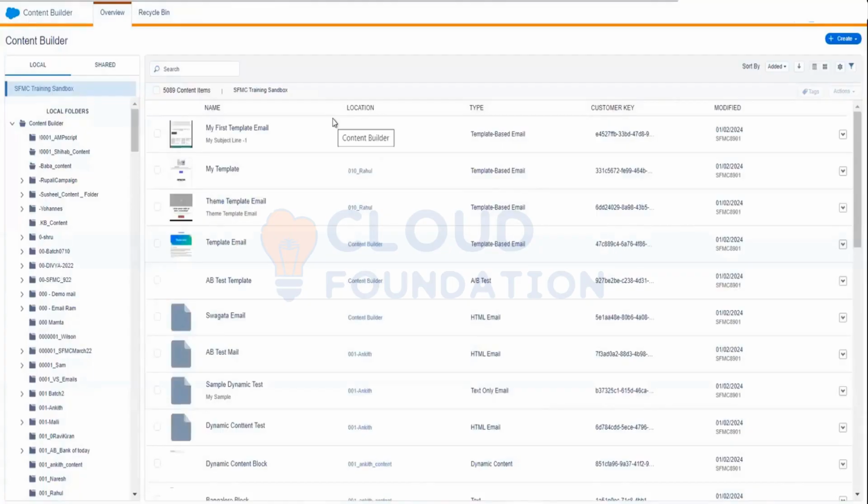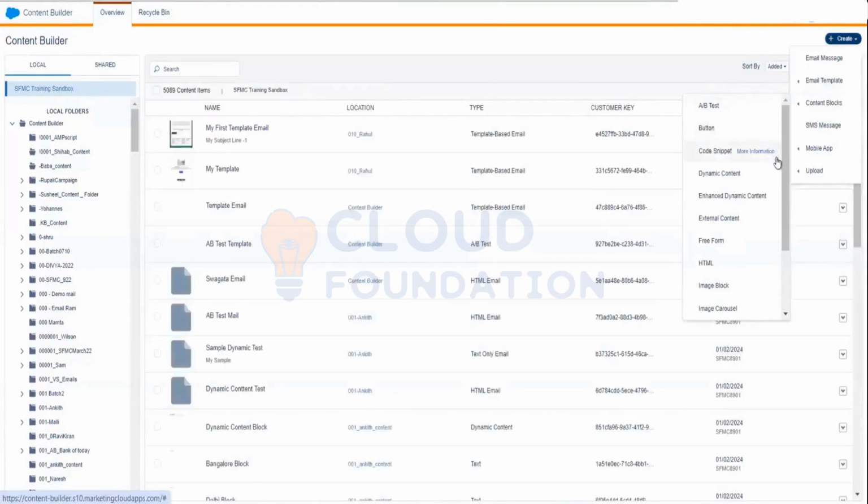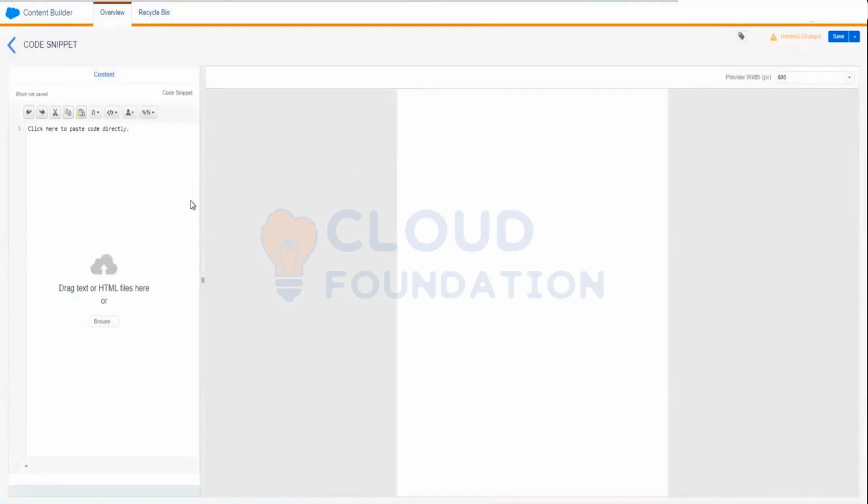What we will do is work on content blocks. Last day we created a content block. We have done several content blocks, but we have not done these two prime things. Code snippet is generally for any code display. If we click here, code snippet block, we can click and paste code here. But our main target here is that we can create a code snippet block, and drag text or HTML files here.